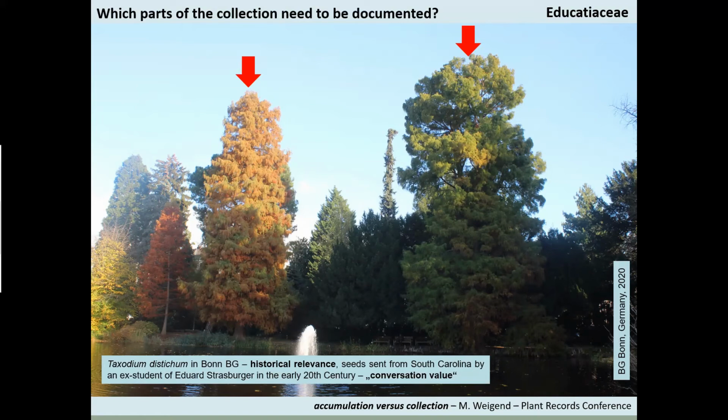They're part of our garden history, and so that information doesn't give them any conservation value, because there's lots of bald cypress in South Carolina still standing, so they won't come back to us for seeds, but they've got a conservation value. That's not a spelling mistake, actually. So that is an educational value that these plants have, but they only have that because we have the historical information attached.